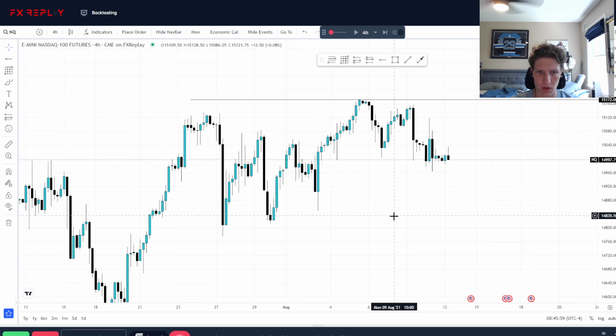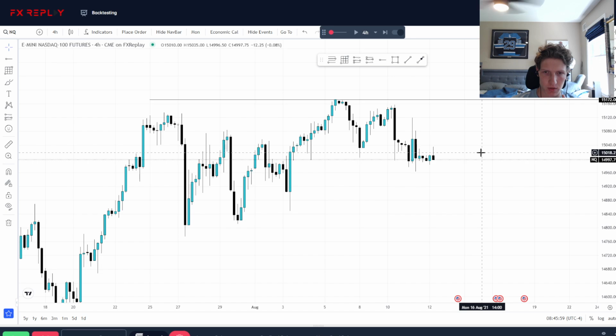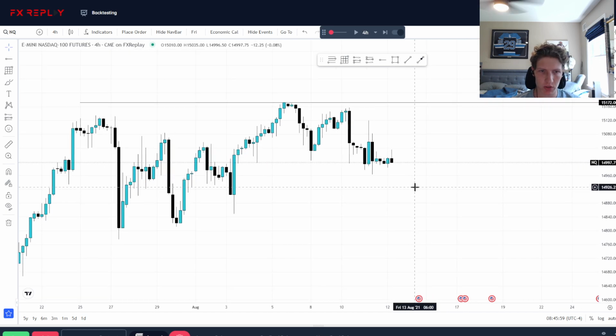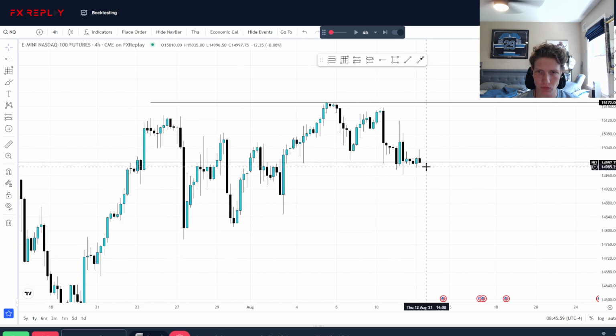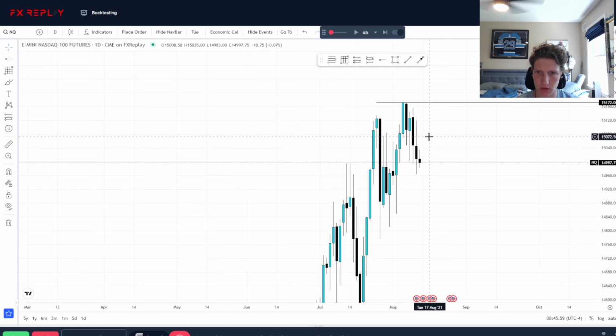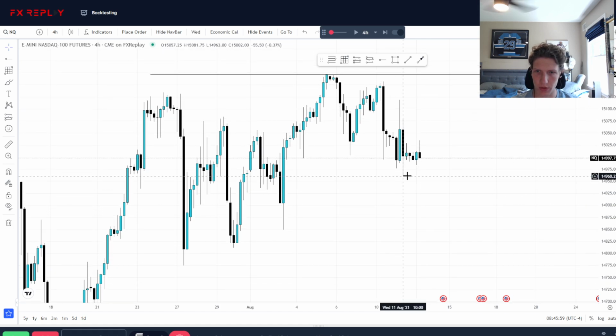So you can see this weekly consolidation the past 3 weeks just on a lower time frame here. I usually don't like to involve myself too much in higher time frame consolidation, but right now what I'm looking at, because I am bullish on the weekly, four hour can sweep this low here and give me something.